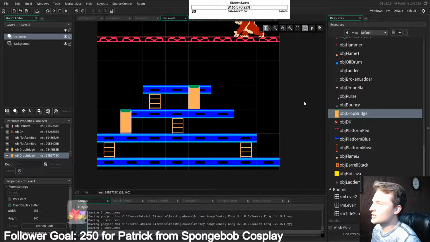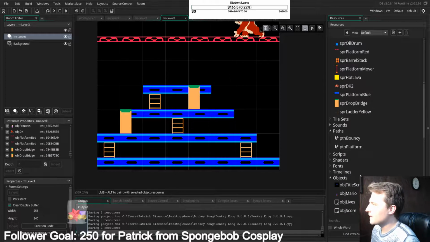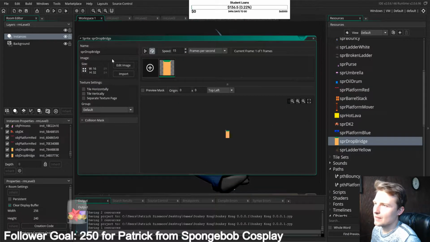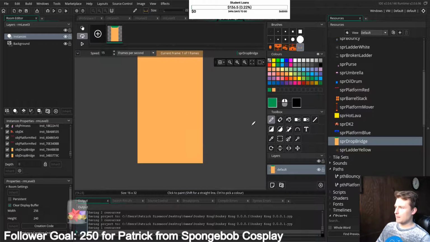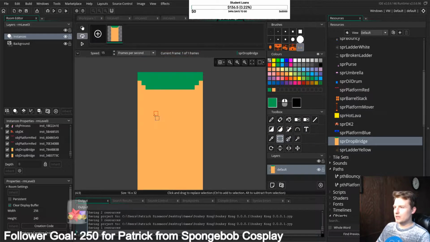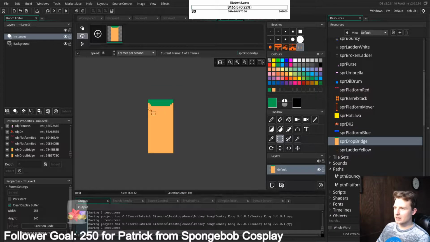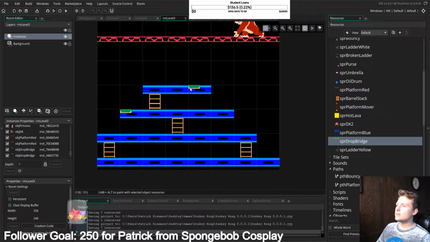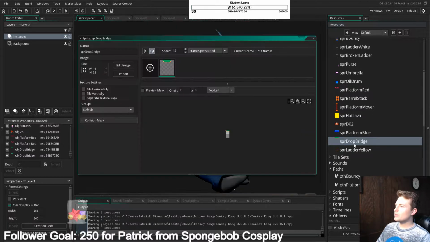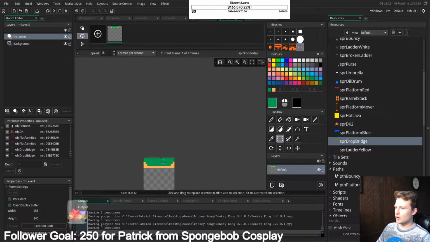I may as well make this a lot smaller too. They don't need to be that big. So they'll just be like triggers, basically. So I can edit that. Yeah, they'll just be like neat little triggers. So these are going to be really, really tiny, but they'll be placed at the top of the platform. I'll round them off just a little bit so it doesn't look so harsh.